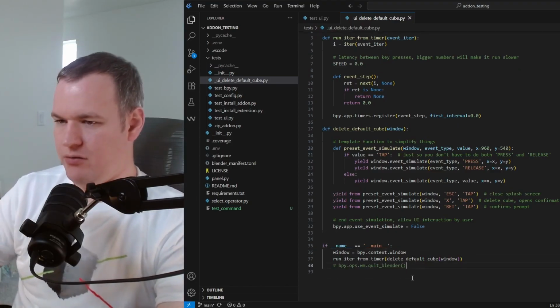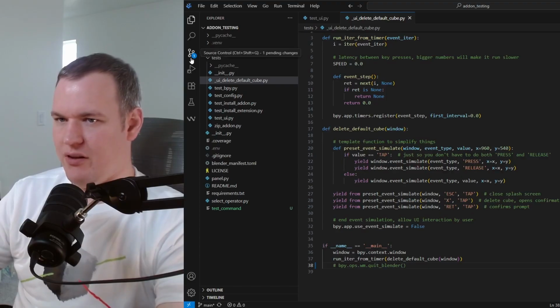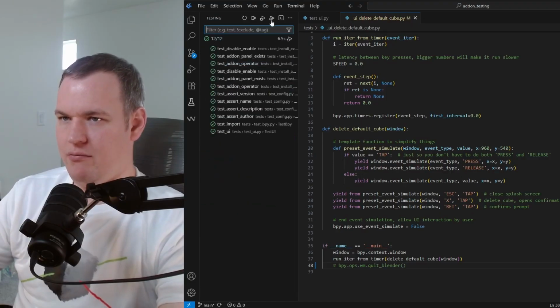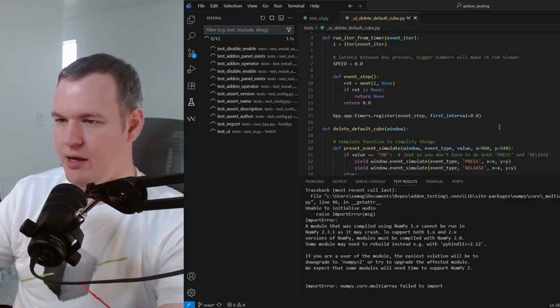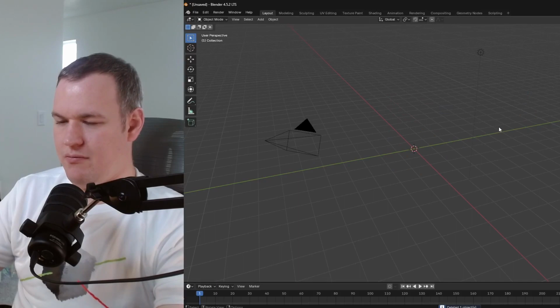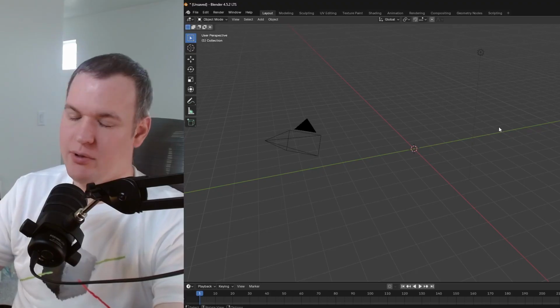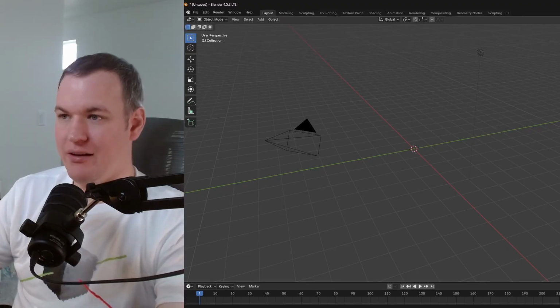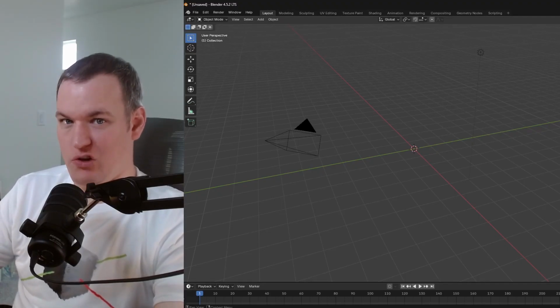I'll disable quitting Blender for this test, so that way you can see it happen. Let's rerun that. Run the UI. There you go. That's the fastest deletion of the default cube. Maybe not ever, but it is a very fast deletion. Blender is deleting the default cube itself.